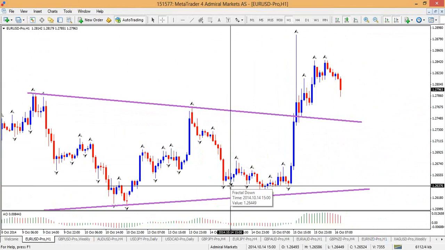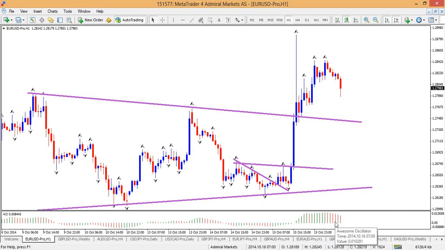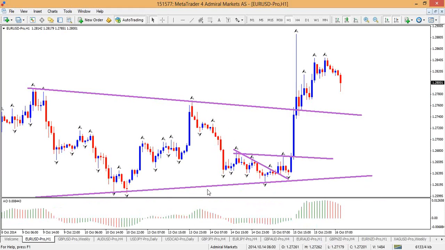So did anyone, by any chance, catch a long yesterday? Just out of curiosity. I mean, if you didn't, no problems, but we did talk about it, so I'm just curious. Maybe, and if you did, where did you take it? Was it a candlestick pattern or a break of these trend lines maybe, or the bounce off of this, or maybe Camarilla? Let me know what your trigger was, and if you took a long. I was just curious there. So if you did, please just a 1 minute chat, 30-second chat to me, please.